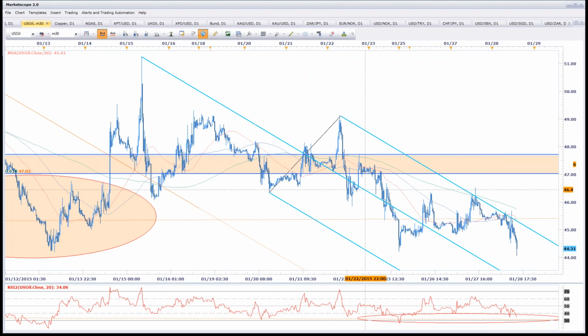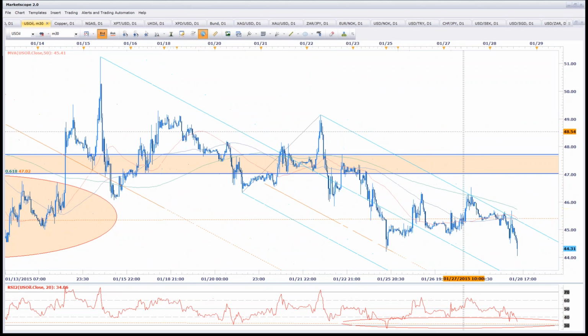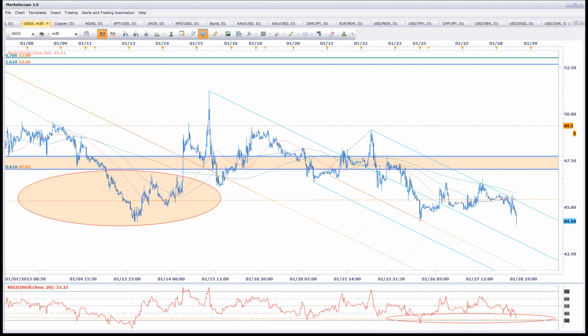Now what you can do, and again, this takes some practice, but you won't hear this in the Andrews Pitchfork courses that you see online or anything, but it's a study of slope, guys. So what we do is we just mirror that slope. If we mirror it to the inside, a lot of times you'll find that these will also continue to catch levels on their own, especially for major highs, major lows. I'll show you one on one of the dollar crosses in a moment. But in general, that's what I'd be working with.